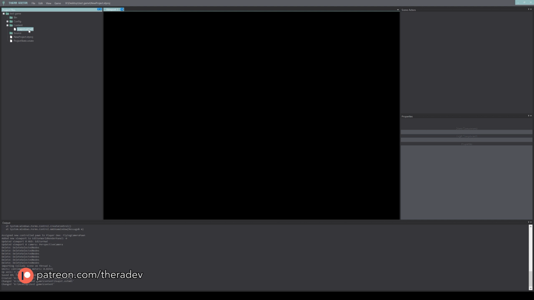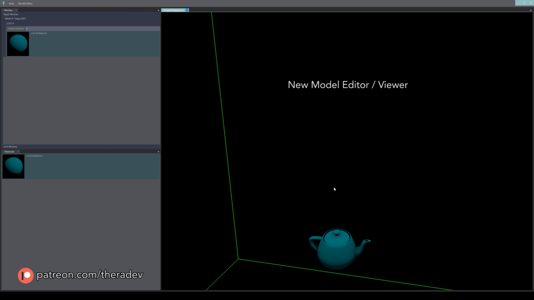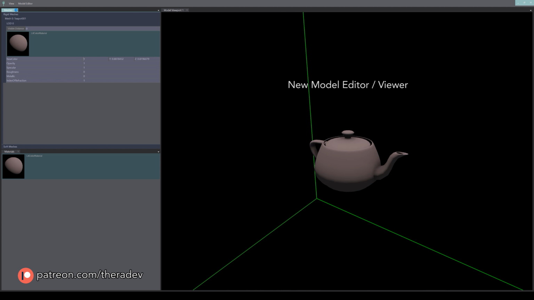We've also now got a model viewer. The viewer will show all rigid and soft meshes along with each level of detail each mesh has. Each level of detail has the distance value at which they appear and can be assigned their own material. Materials have a nice little sphere preview and show all the uniform parameters that you can modify dynamically through the editor.